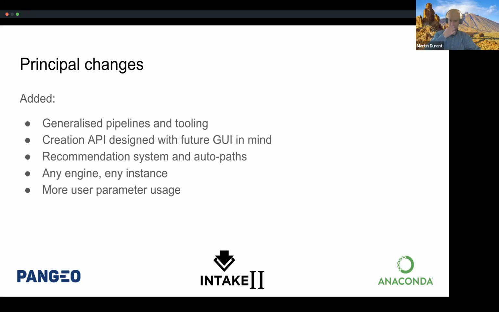So what have I added? And these are quite fundamentally different from what has been before, and I'll demonstrate them in a moment. Now we have pipelines. Before we had derived datasets, which were a very clunky add-on after the fact and really difficult to use. Now we have full pipelines in which you can describe, I'm going to load a thing, I'm going to do this thing to it, this thing to it, this thing to it, here's the output. Or I'm going to branch.